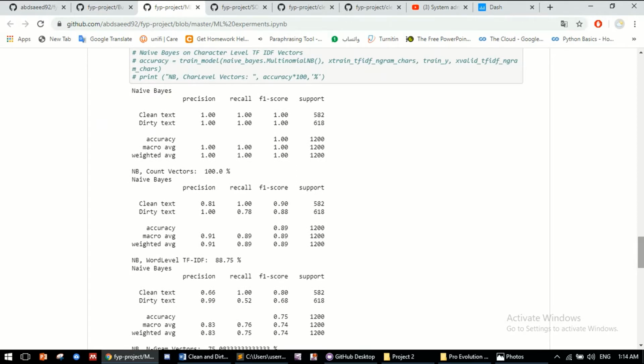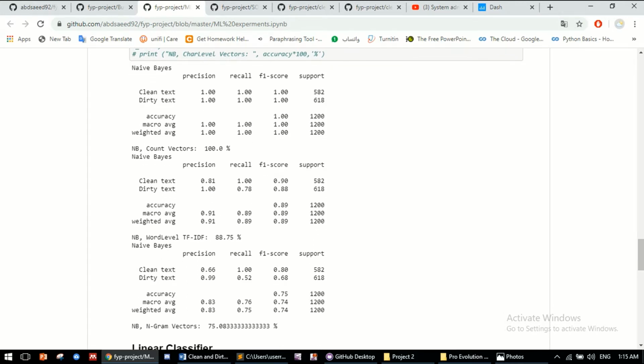With the word level TF-IDF it achieved 88% accuracy, as you see, and the count vector is 100%. Also the word level TF-IDF is 88%. And the last one, the n-gram vectors, is 75%.